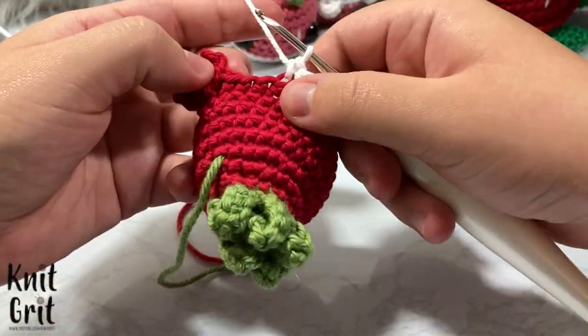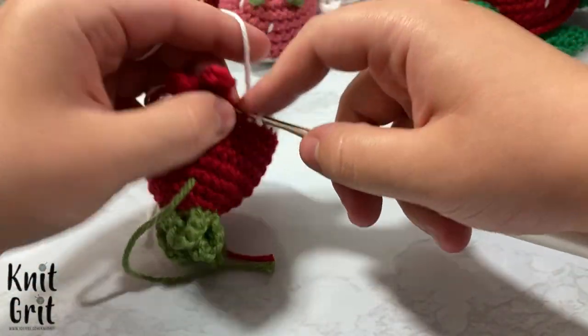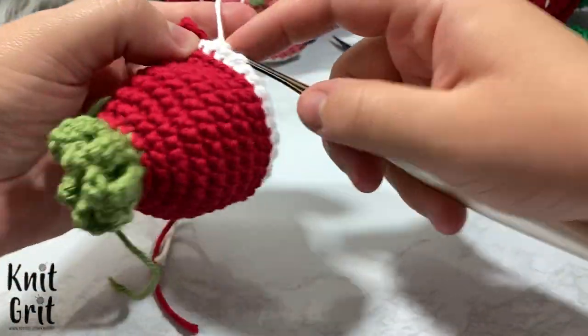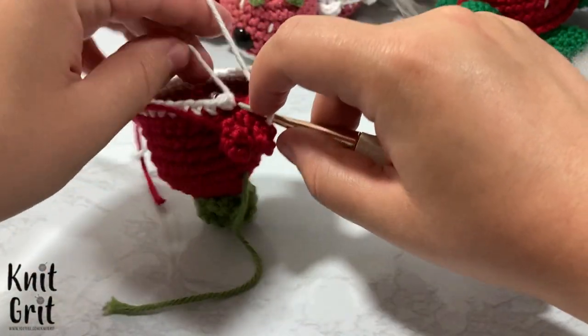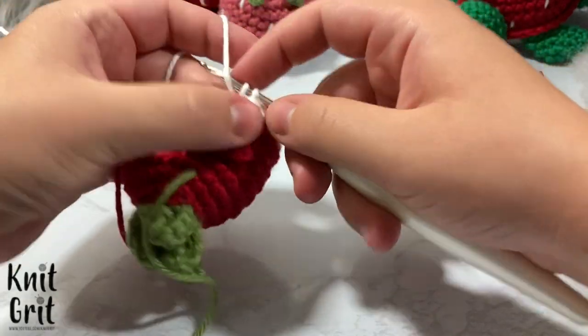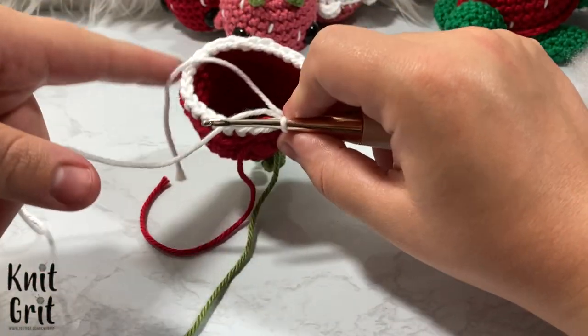Alright, so now we're getting to the very, very end. We have three stitches left, so I'm going to keep going through those. One, two, and then three. Our last stitch is right there. And now what we're going to do is go back inside that initial little bump there. We're going to do a little single crochet, and now you should have 30 stitches on your work.